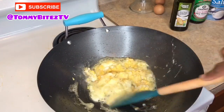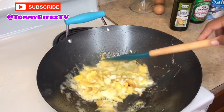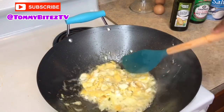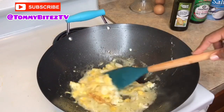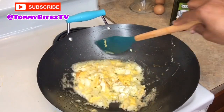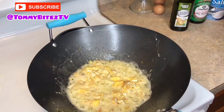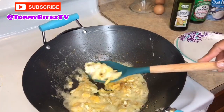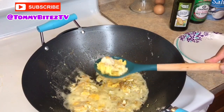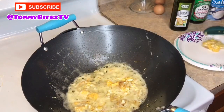Don't worry, I will be draining some of this oil off of the eggs. I will not be using all of that. If it was gas, it would have been better. Yeah. You're going to drain it after you take it? No, I'm just going to show that I'm draining the extra off of it.